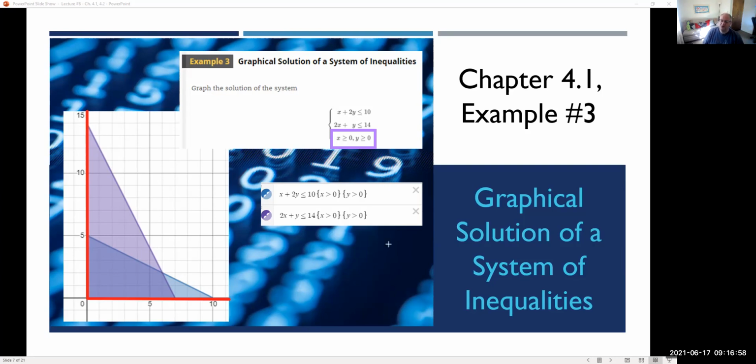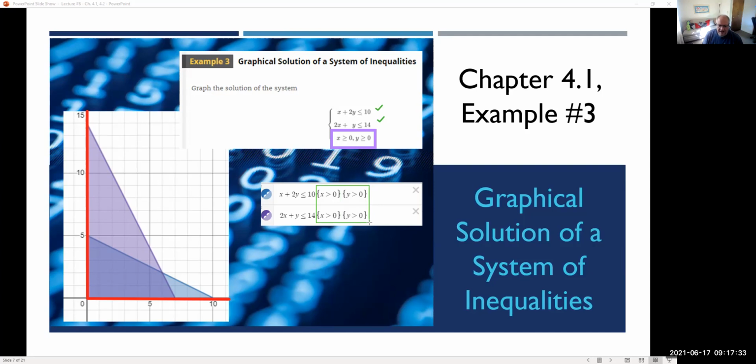Now, if you want to include that in Desmos, when you type your syntax into Desmos, here's how you do it. You take the two inequalities that you see, these two, and you ignore the last one for a minute. You type them in, but then after you're done typing them in, you type this syntax in. Guys, look at this syntax right here. I want to try to make it so that, let me make it thinner. Can I make it thinner? Yes. Okay. There you go. That's better.